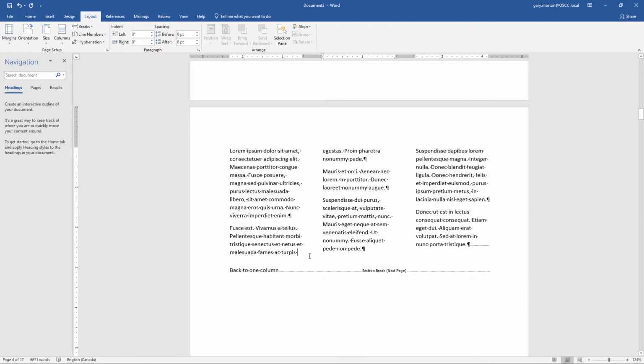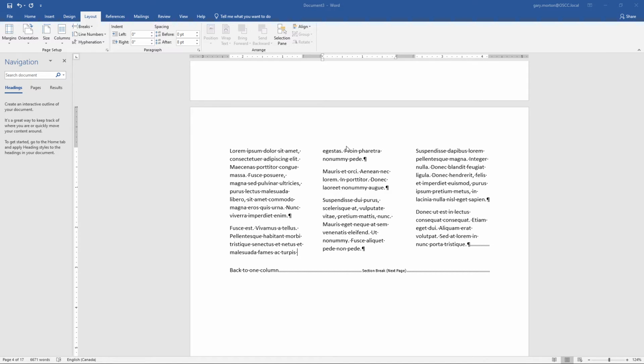So, by default, the columns are all the same width. You could manually type in which columns you want to be how wide. So if you go to that same columns button, click on it, and more columns, you've got some options here.